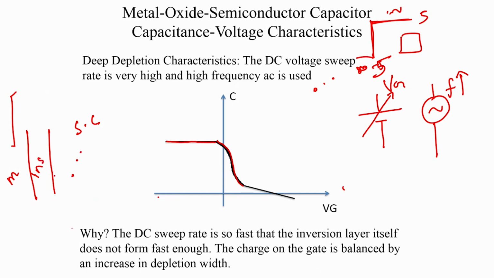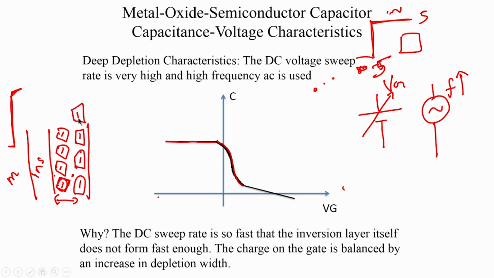Okay. So, how is the positive charge on the metal plate compensated now? It has to be compensated by the depletion charge, because there is no inversion charge anymore, the generation rate is too small. So, you have the depletion width here. Normally, when the DC rate was slow, beyond this width the inversion layer would have formed, and after that it would have been the electrons that were responding to the applied gate voltage. But now the electrons have not formed, and therefore, the only way the excess charge in the gate is compensated is by increasing the depletion width. So, the depletion width continues to increase as though it is still in depletion mode.